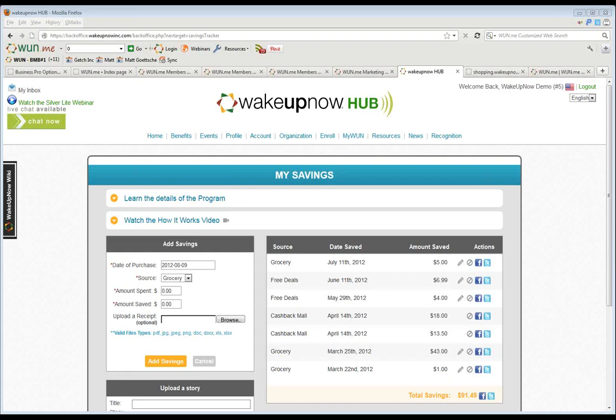Keep adding stuff to the savings tracker. Constantly blogging, constantly throwing nets out there. Post on Craigslist, post on eBay. Use the banners in banner exchanges, whether they're free or paid. Just make sure you're tracking everything so that you can say, wow, my Craigslist ads are getting 10 hits a day, I wonder if I can tweak that and get 50. Or, I've been placing thousands of banners and I only have 10 hits, and I've got to stop doing that. That's pointless for me. So just make sure you're constantly doing stuff.